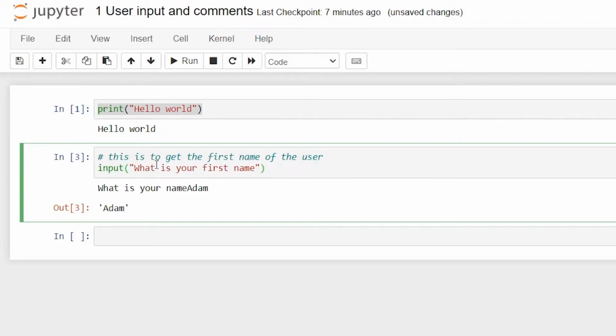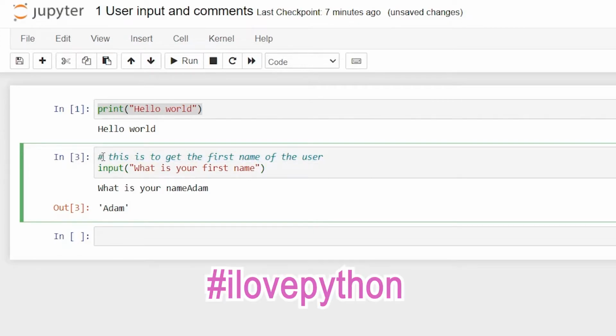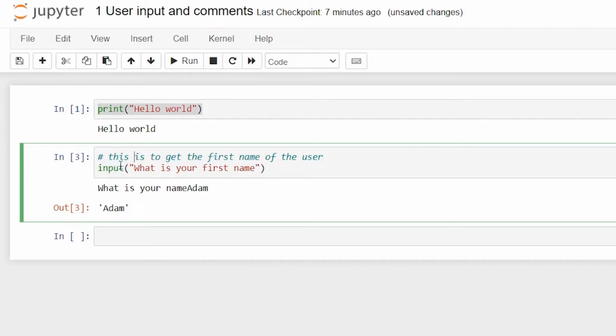Let's say that we want our code to get the first name of our user. So we can write in the comments like this with a hashtag or a hex symbol. And then we can just change the text of the input command.